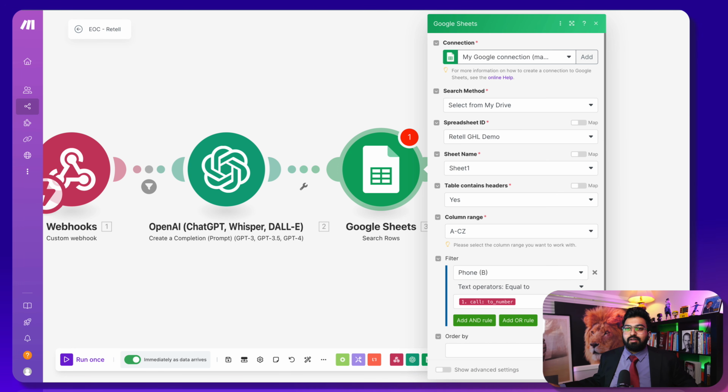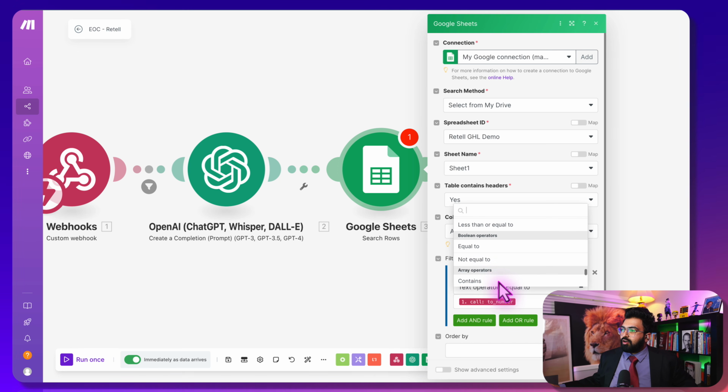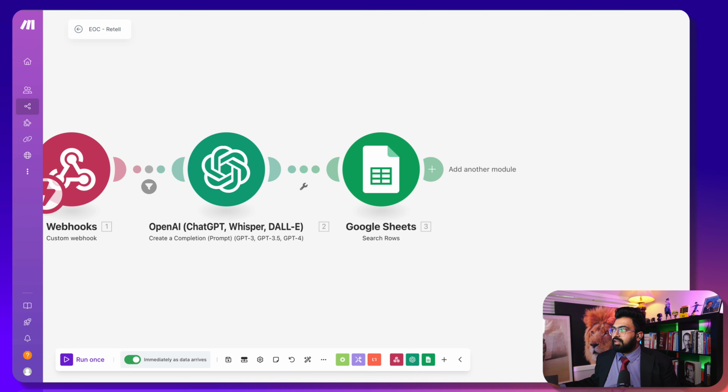I have a list of 5,000 people, and if I search Alex, 10 people pop up. But they only have one phone number, right? So we search by phone number, and this is the filter I'm using. It's a numeric operator, equal to, and we say this, hit OK.